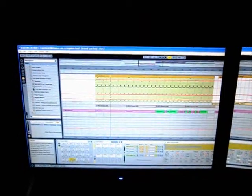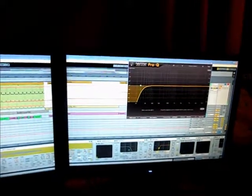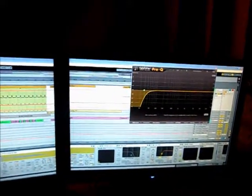What we've got here are the snares. So we look at the first snare. I've got various EQs and compressors on that first snare. Again with the transient shaper. Where's he gone? There he is on that side.